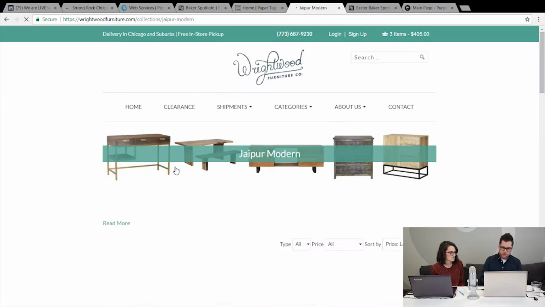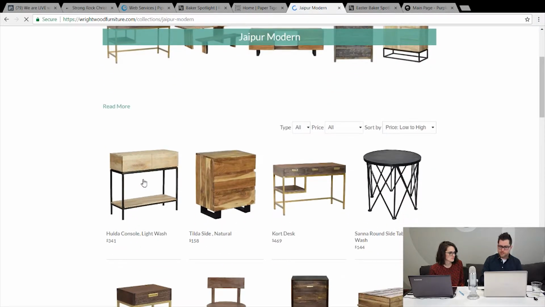You can click on one of them. You see some beautiful photography here on some of their products. Just another side note, if you do an e-commerce site, you want to make sure that you have very good photography. Yes, photography. Because the pictures are everything, images are everything. Definitely. So don't just take a picture with your phone. Like find someone who really knows what they're doing. I agree with that. Because the images are going to speak for themselves.